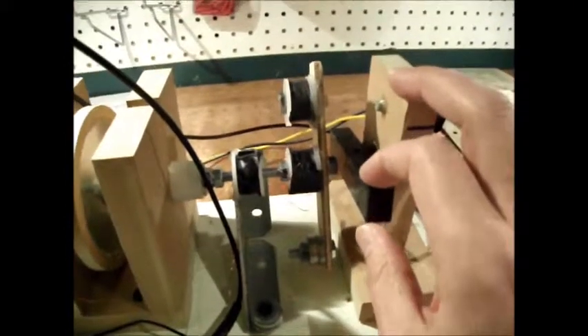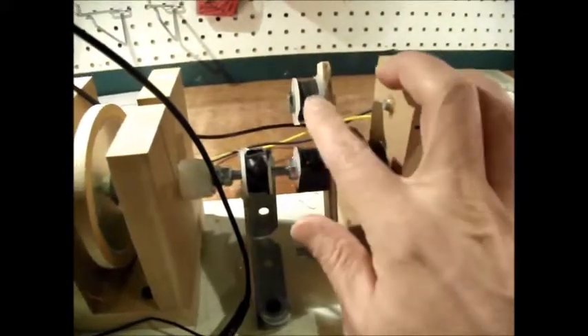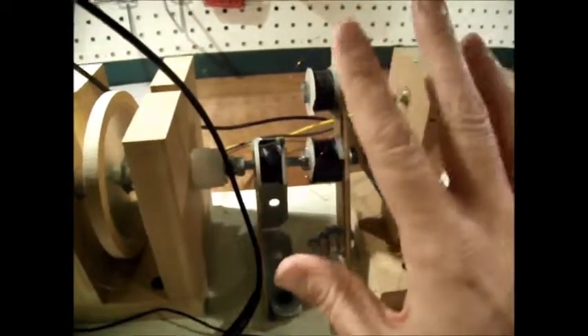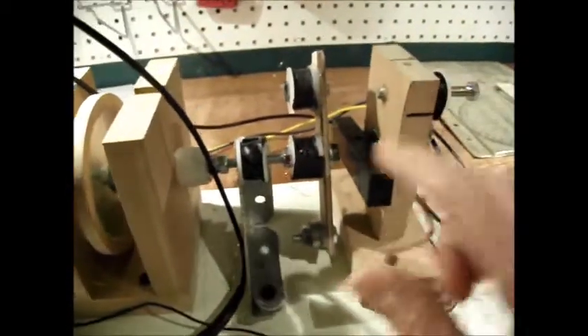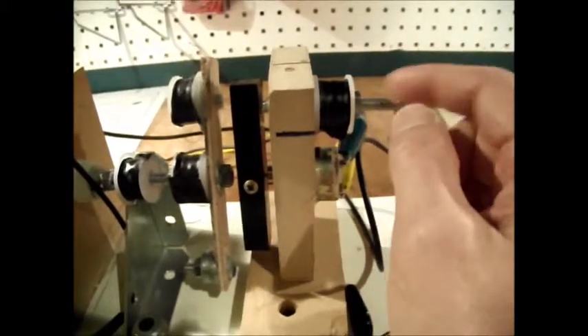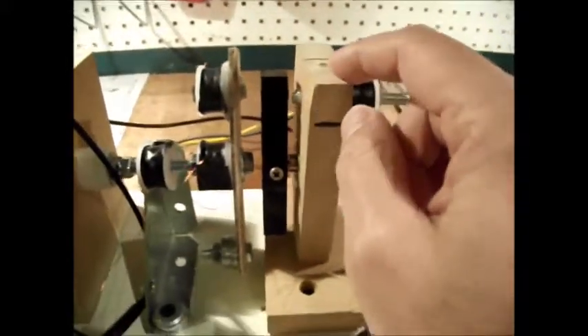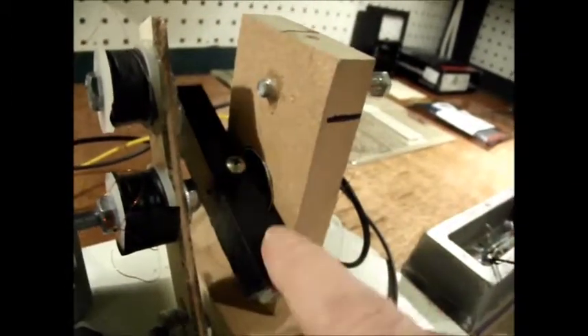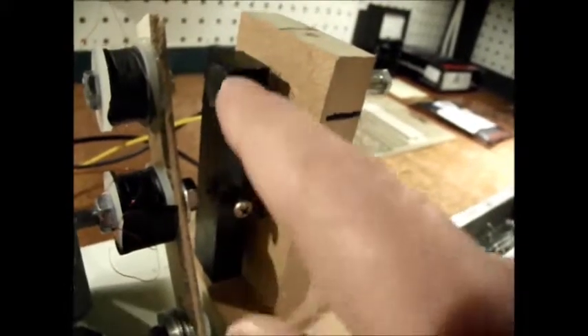As I was winding them, I really should have paid attention to the number of turns. And so I'm not getting a real strong signal out of it, but I'm just compensating with the circuit because this is just a prototype anyway. On the other side, I have another bolt that is through another coil, and it's stationary, mounted through the test stand. So it is also picking up a signal on the back side of the magnets.